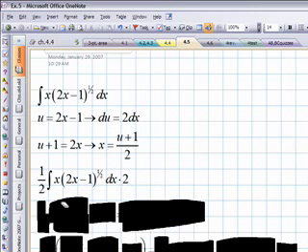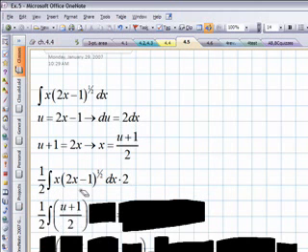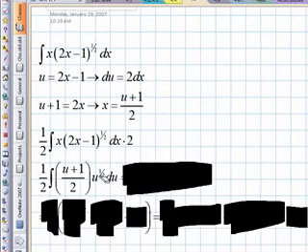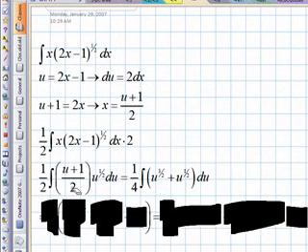The next step is to get the u's in place. So here's my half. My x is the same as u plus 1 over 2. 2x minus 1 to the half is u to the half, and 2 dx is du. Now I can distribute the u to the half. You can't distribute up in here into the radical, but you can distribute this radical in with these others. And so I took the 2 out front, made it a 1/4. U to the half times u to the 3 halves, u to the half times 1 is u to the half. So that's the key thing: up here you're not allowed to distribute, but down here you can.